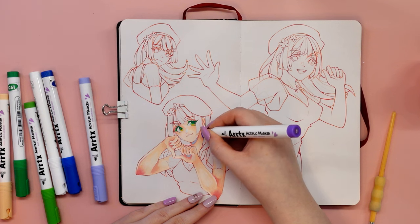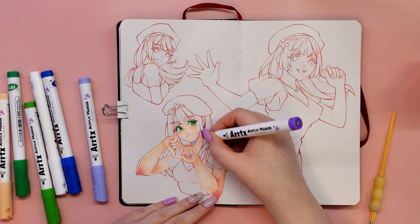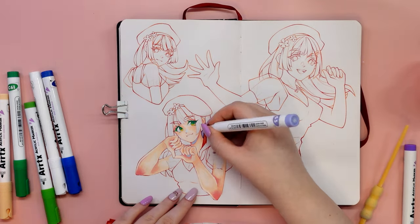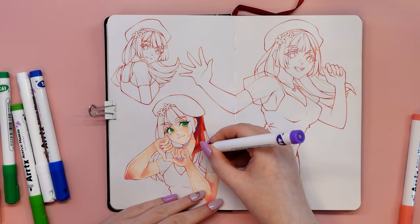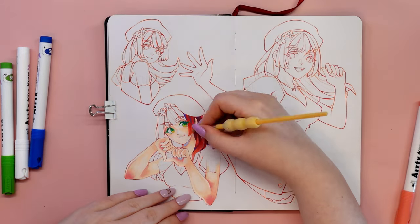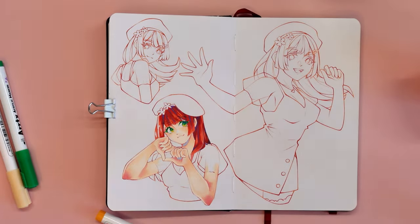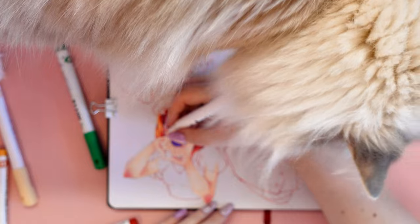If I'm right, set A has a lovely selection of neon colors and some metallic markers. As soon as I finished the color swatch, I knew that the colors from set B would fit perfectly with my style — they are all so different, but they work so well together. It's such a joy to blend these colors. As soon as I saw their acrylic markers on another art YouTuber's channel, I wanted to test them. I knew I would buy them sooner or later, but I never expected Artex to send them as a gift. Working with an art brand like this has always been a dream of mine — I never thought it could actually happen, but here we are.